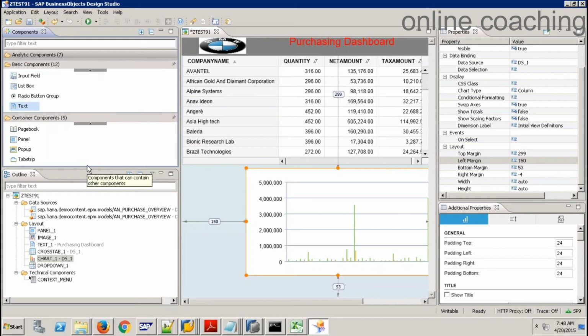I think this is an old one, but you'll have something like a chart picker through which you can enable the user to choose the type of chart he wants. That is fine.